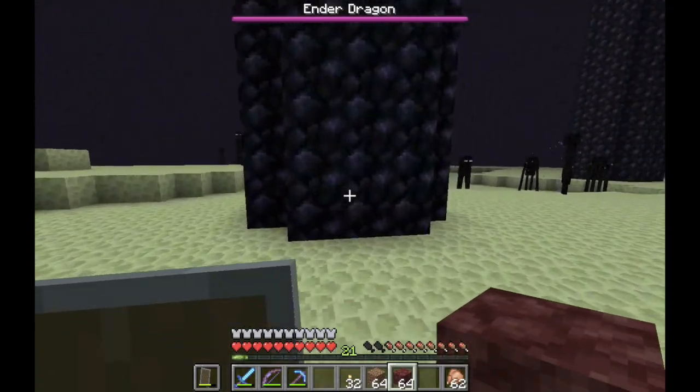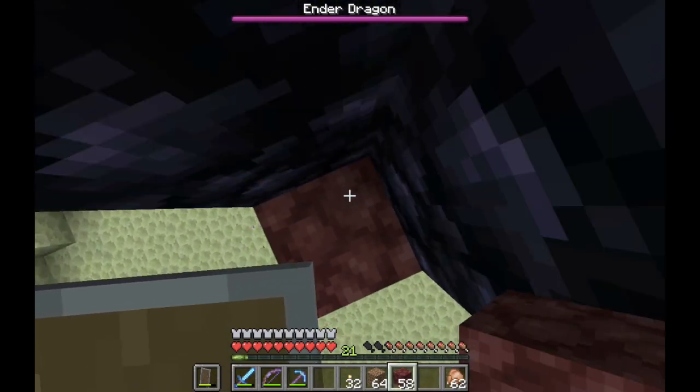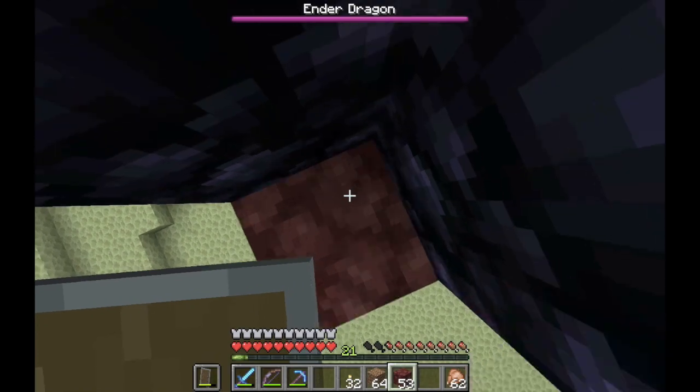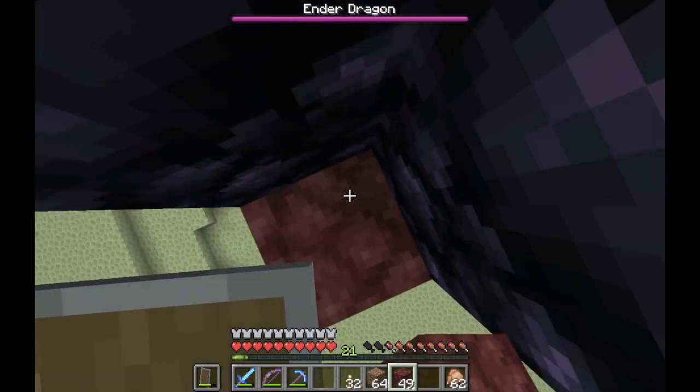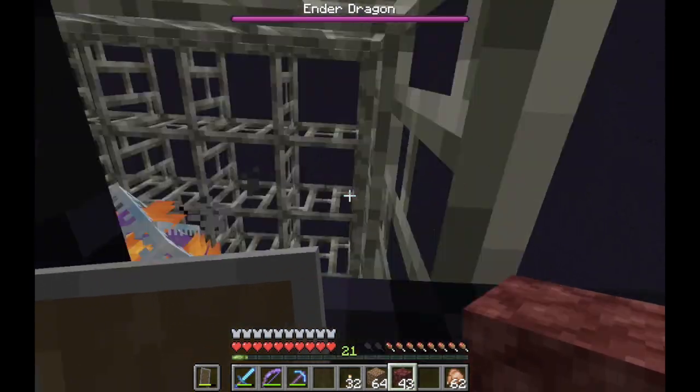Uh-oh. I'm going to try and tower up. If I do it in the corner, hopefully if he tries to take me out, I can get wedged. Are they after me? I wasn't looking at them. I've got two after me, apparently. Oh no.